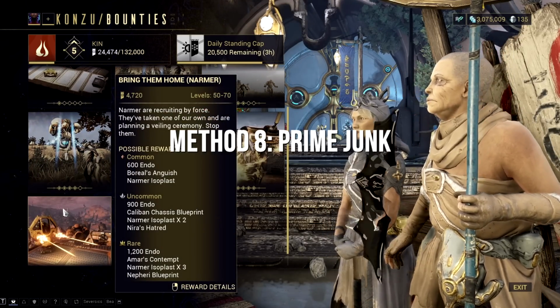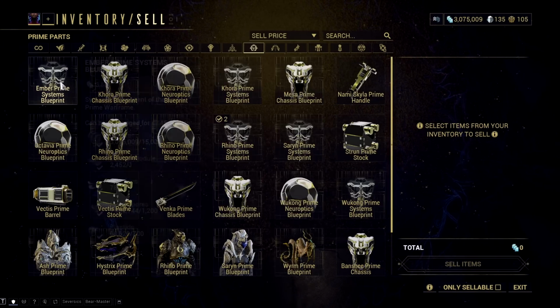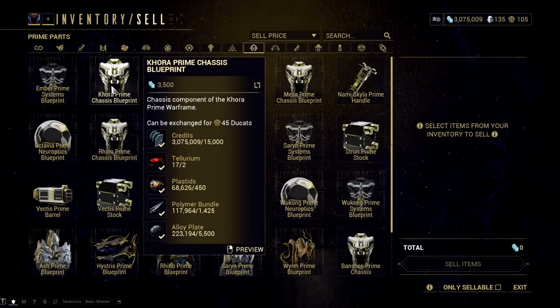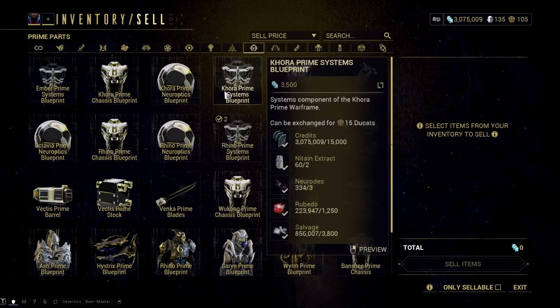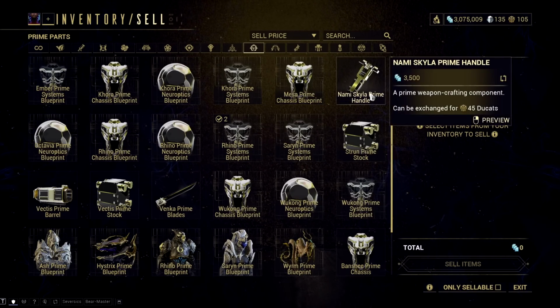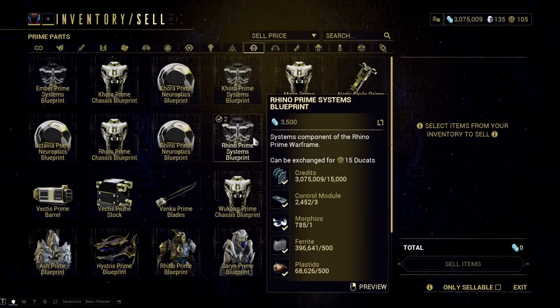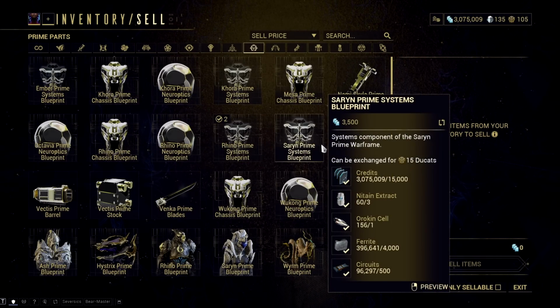Moving on to the eighth method, prime junk. Now this method can actually be insanely good if you are a relic runner and you do fast relic runs and you just do relics the whole time non-stop, especially when Baro Ki'Teer is arriving, which just passed, as everyone wants to buy prime junk then, and also they want to buy it throughout the year because obviously Baro comes through every second week.